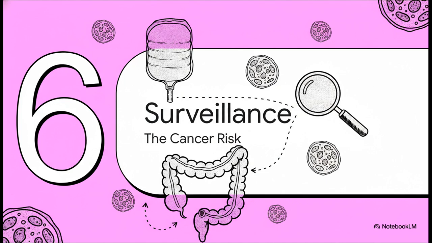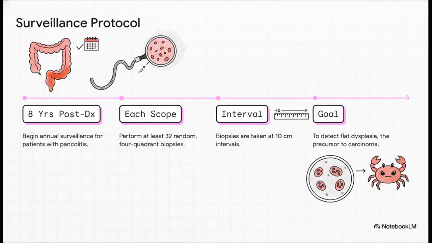Let's fast forward. The patient recovers well from her emergency operation. She now has an end ileostomy and a retained rectal stump. She comes to see you in your outpatient clinic for follow-up. What's your plan for her long-term surveillance, and what exactly are you looking for? The biggest long-term risk in ulcerative colitis is developing colorectal cancer, which typically comes from flat dysplasia. So, rigorous surveillance of any bit of remaining colorectum is non-negotiable.